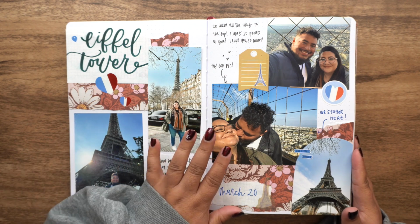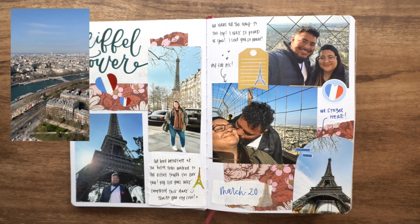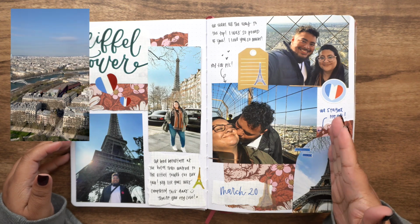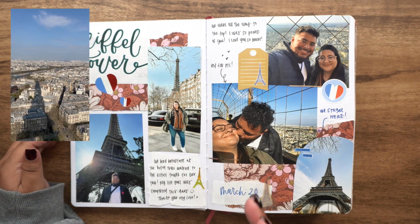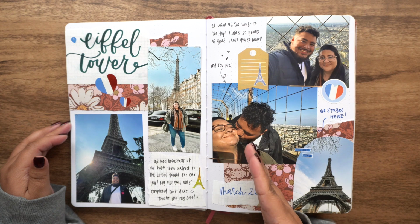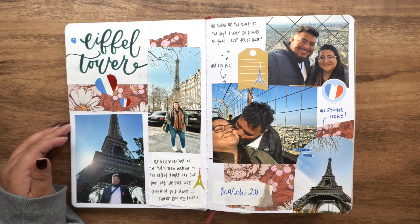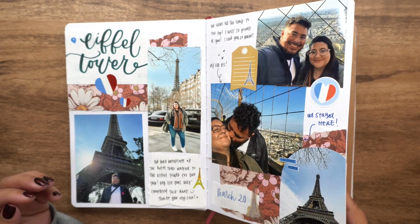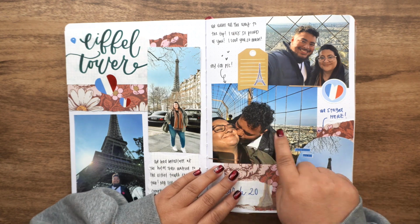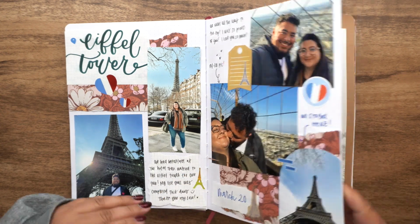So my husband is actually really, really scared of heights, and I was pretty worried that he didn't want to go all the way to the top, but I fully thought you had to climb up all the way. I remember that I had actually gone to the gym for a little bit just so that I could prepare for the fact that I would probably have to climb up the stairs to go all the way up to the Eiffel Tower. And I didn't have to do it. So I just trained for nothing, you know. I mean, it's good to go to the gym. And it's actually really cool because we were able to see the area that we were staying at from the very top. But yeah, that was really cool.